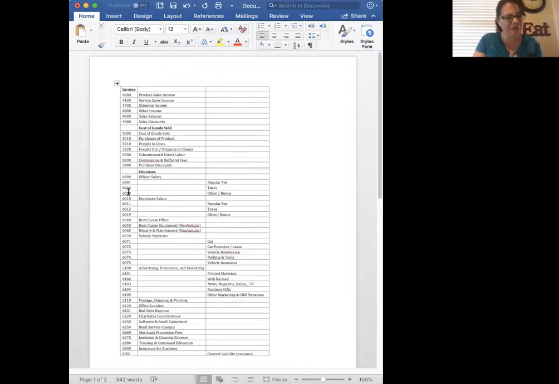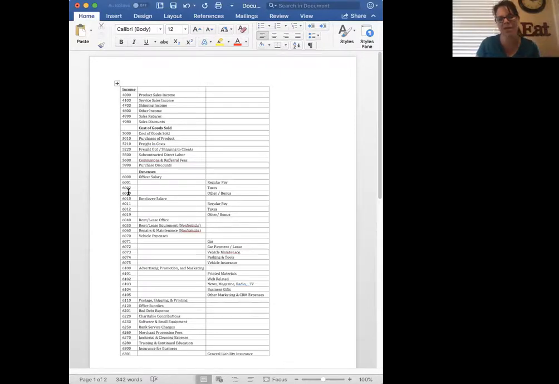I will just give a little caveat on it. If you choose to use the numbers, it's not just randomly selected. So there's certain numbers that go with certain items. So your expenses are 6,000 numbers. Your cost of goods sold are 5,000 numbers. Your income's 4,000, and so on. So there's reasons for this. If you just were randomly selecting numbers, it wouldn't make sense, because an accountant would look at that and just be like, I can't even look at that because I've got to disregard. So let's not even play with numbers.